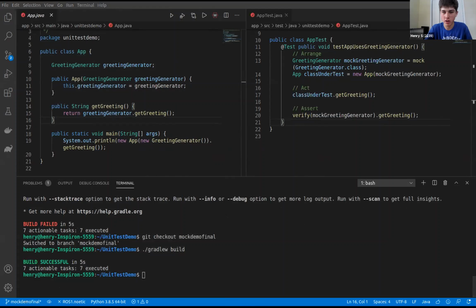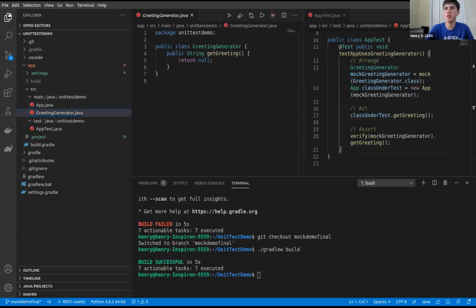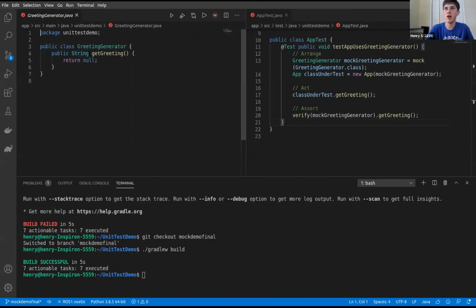Okay, so I see we have a question about what does mocking greeting generator do? When you mock a class, the difference is that it's not using any of the code from greeting generator. The only thing it looks at is the type, which is basically what functions does greeting generator have, what parameters, and what do they return. So you can call any of these functions that greeting generator has. Right now we only have one, but they won't do anything. It won't use any of the code inside of them.